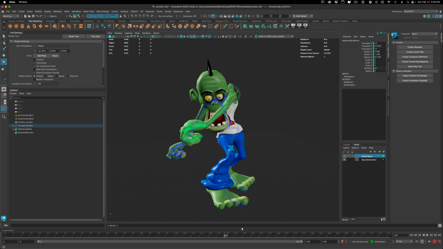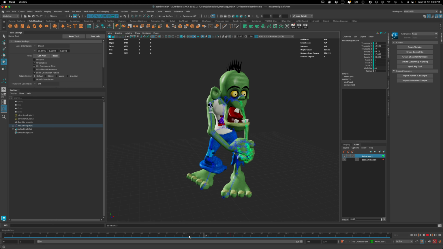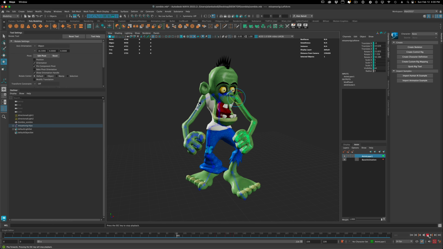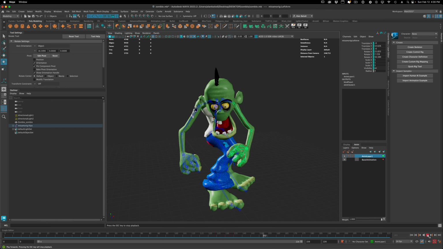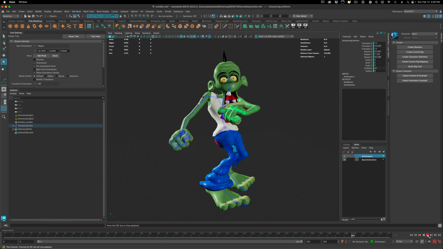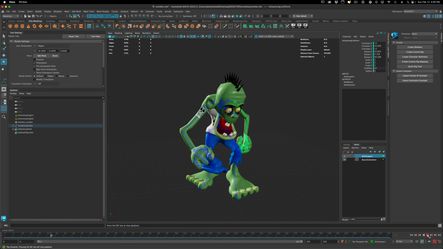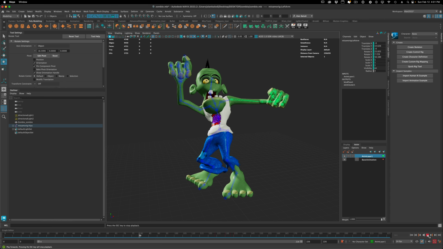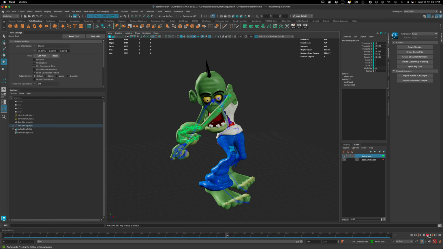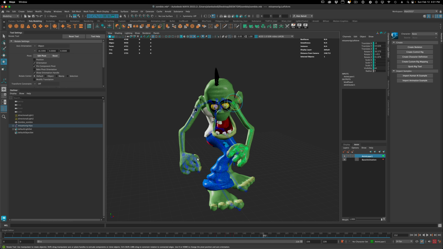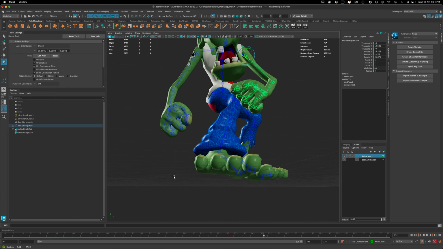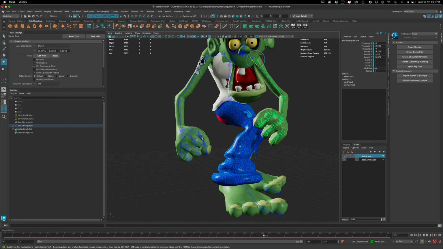Alright, and let's go ahead and maybe from this point here, let's play the animation and watch the arm. There you go. So it's fixed. The arm no longer goes through his face. So that was an easy fix. Let's go ahead and maybe do the same thing to the thumbs. I could see that I would like the thumb to be maybe just a little bit different. It feels like it's a little bent, a little too much for me. So let's go ahead and call this arm fix.